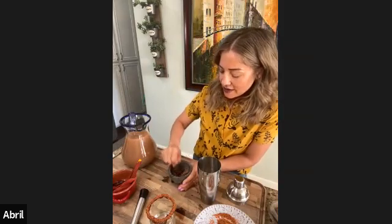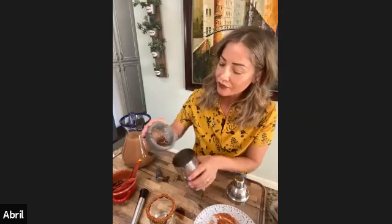We want flakes inside of our drink. Yummy. Just like this. And you know how to toast the chiles? You just put a comal and heat it up and put your chiles for about 1 minute tops until they start changing colors. And that's when you know they're ready.